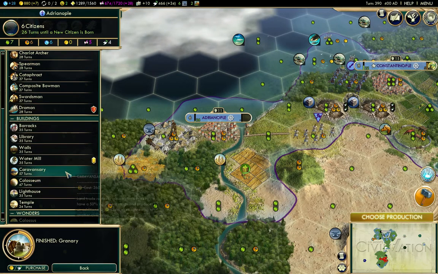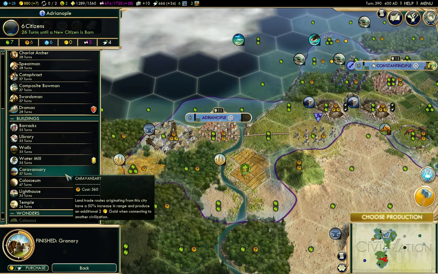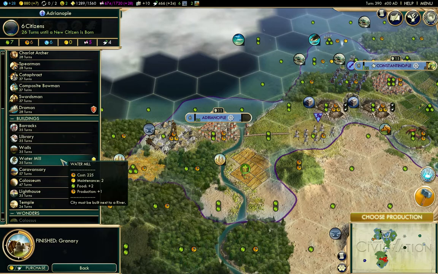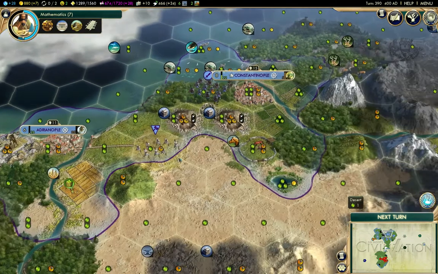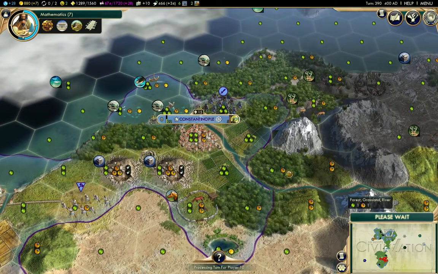Now, typically, what I'll do is I'll set up a bunch of trade routes that send food back to my capital city. I think that would be kind of pointless in this game. Maybe I'll use them to send production to the capital city this time. That requires workshops in the cities. Yeah, water mill. Okay, on we go.